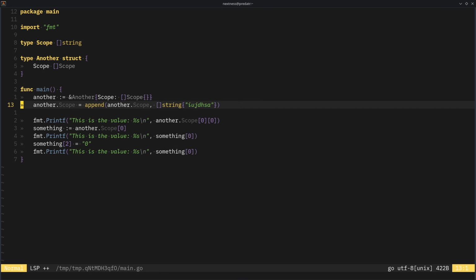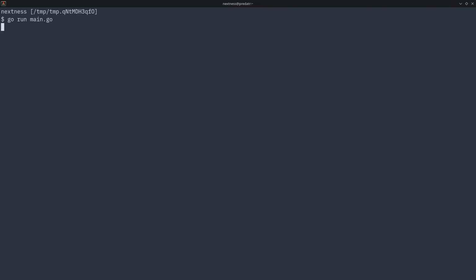Yeah, that's annoying because this is not working. Isn't it a slice? Can I not change it? Isn't it a slice that I can just access? Huh?